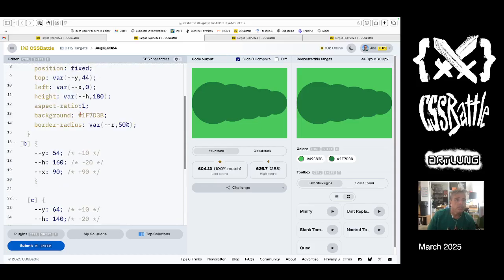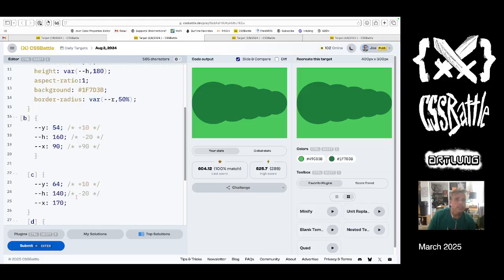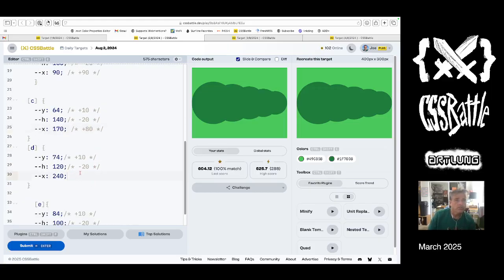And then this one starts at plus 90, and then it goes from 90 to 180. So this is plus 80. And then we got this series, which is plus 70.